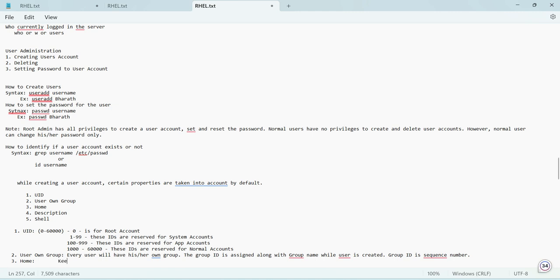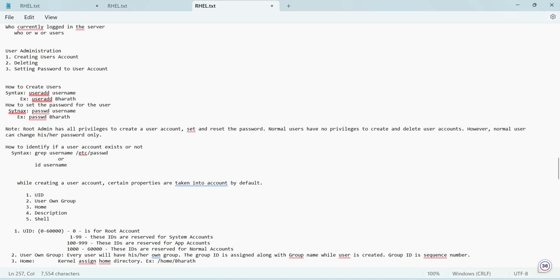Next one is home directory. The kernel assigns a home directory, for example slash home slash Bharat.